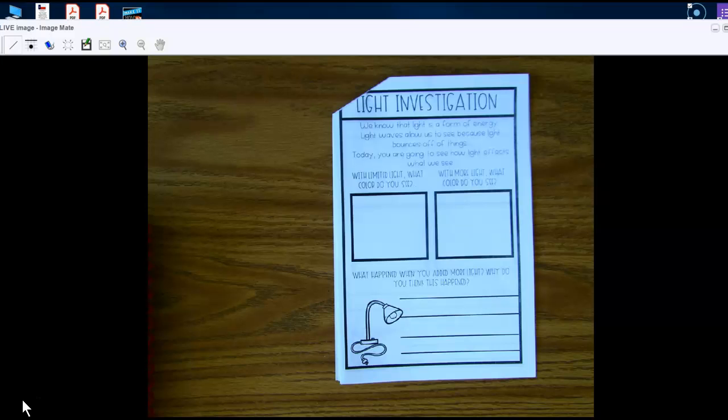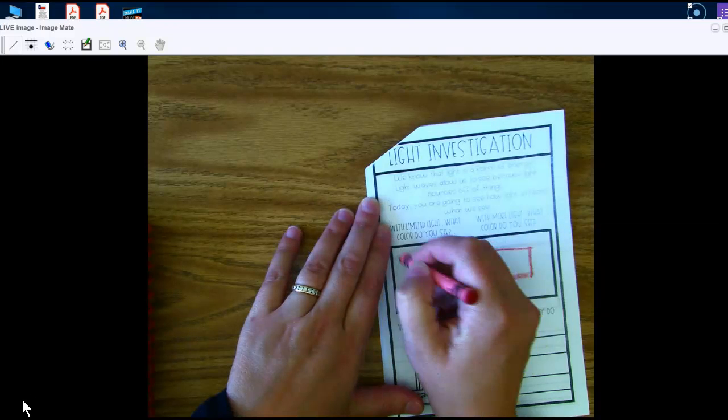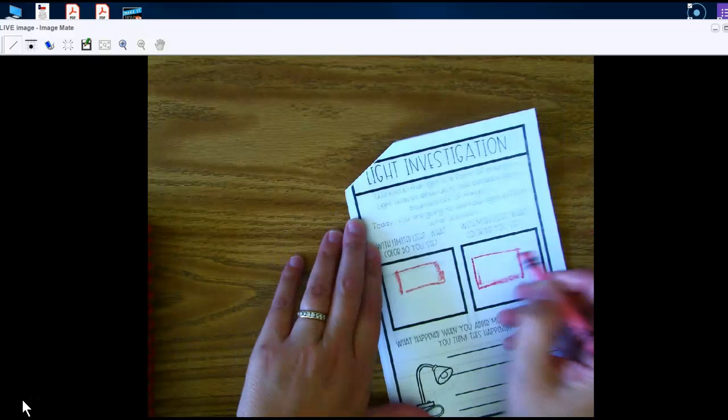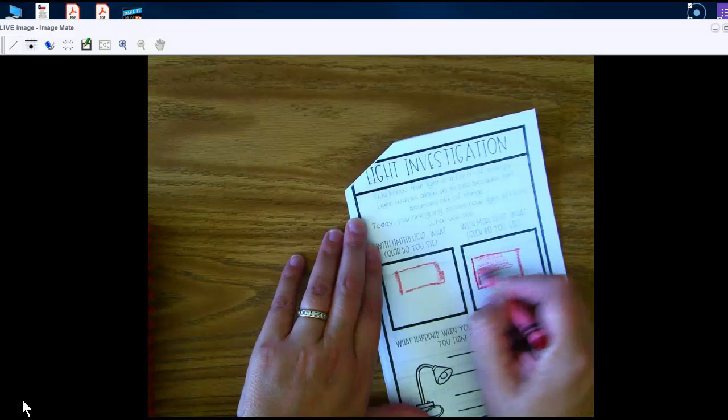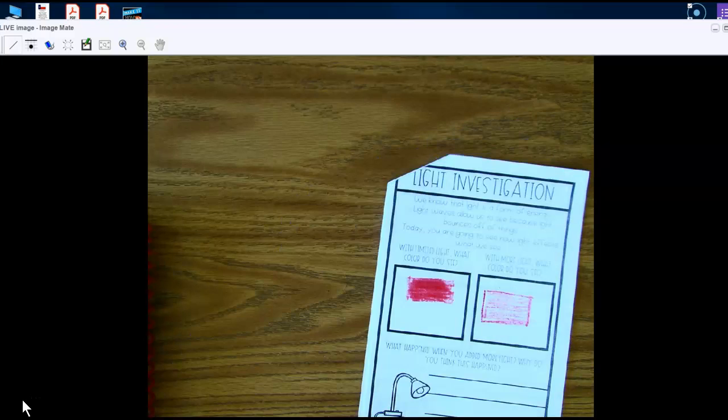So I want you to get out your red crayons, or colored pencils. And let's see how we can make it a dark red. Oh, I just broke my red crayon. Okay, let's draw the piece of paper. Leave some room for words. Now this I'm just going to color kind of light, so it's bright. And then this one I'm going to do really dark. See, that's how we can do it.